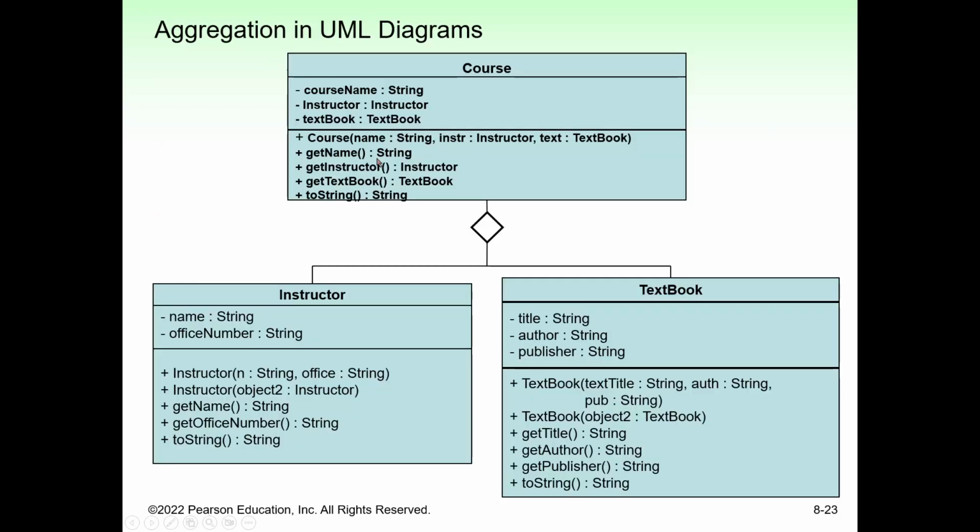You can see here that in this Course class, our constructor that belongs to Course is creating two objects, instructor and textbooks, inside of this constructor. This is our Instructor class and this is our Textbook class. So it is possible. This is what aggregation is, object aggregation.